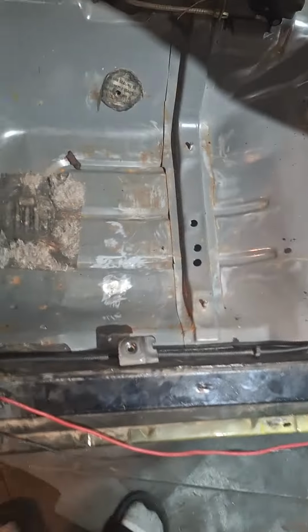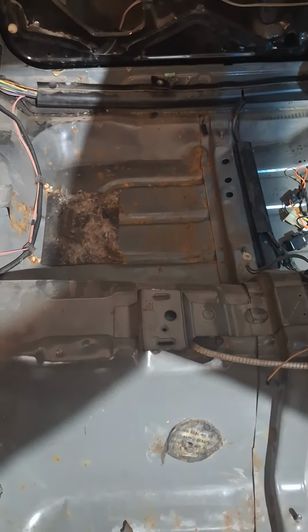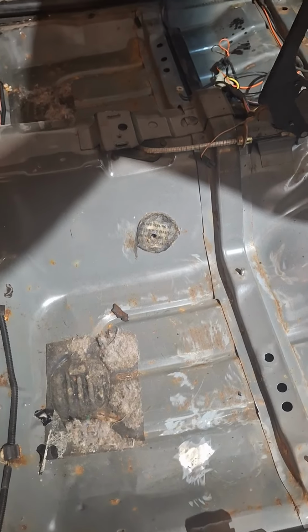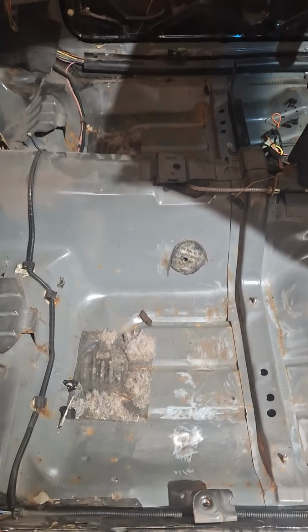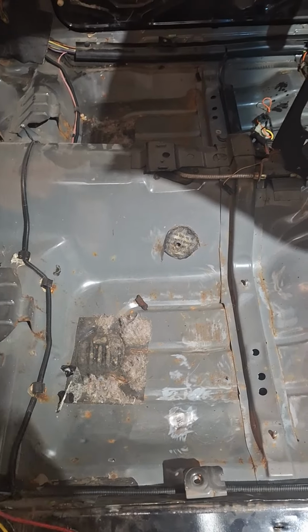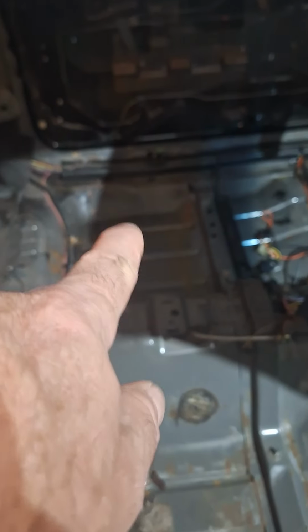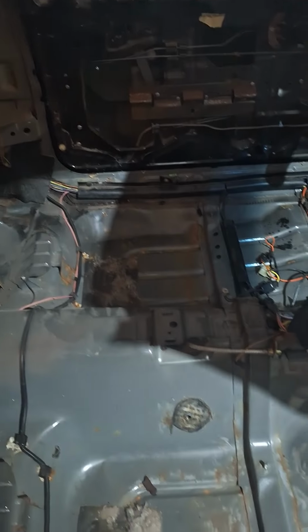Did do a little welding on the car. Got that little, I have no idea. And there's another one over there in the same spot. Everybody tells me that these cars didn't come with pinholes. Well, guys, I've been all over this car. As y'all see, I've been hitting everything with the wire brush on the drill. And this car has no rust anywhere. Underneath it is solid, guys. And literally there is the exact same pinhole over there, just in a different spot. About the same spot, actually. See if we can see it over here.